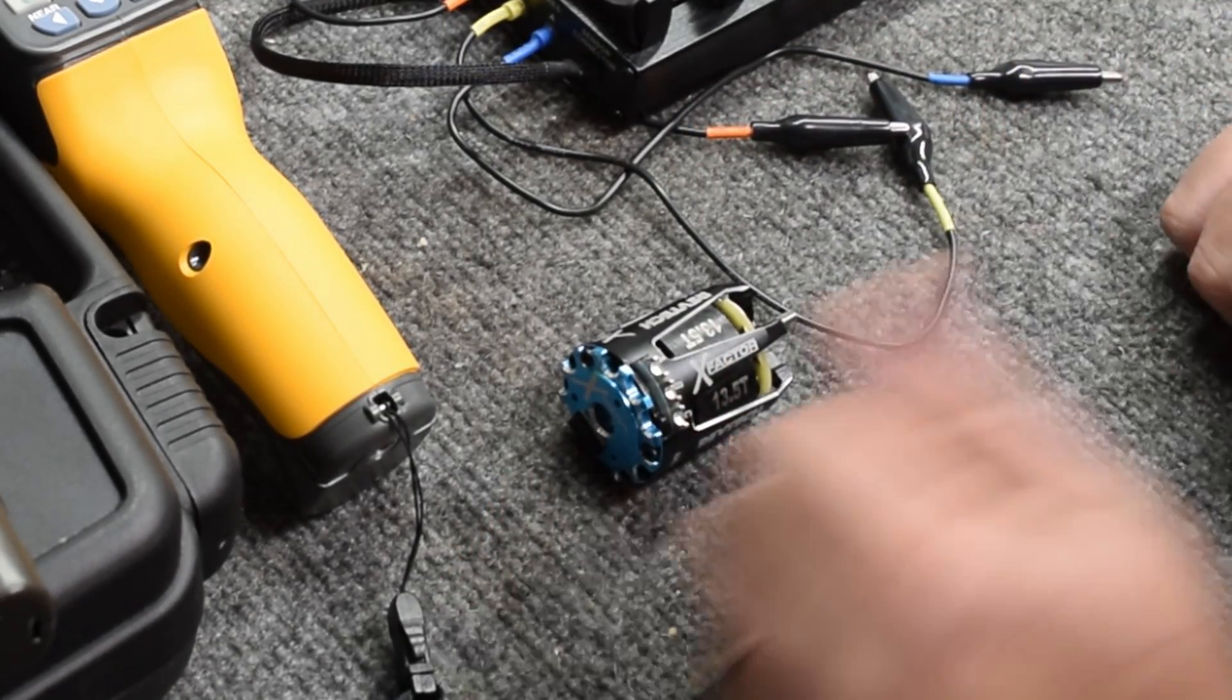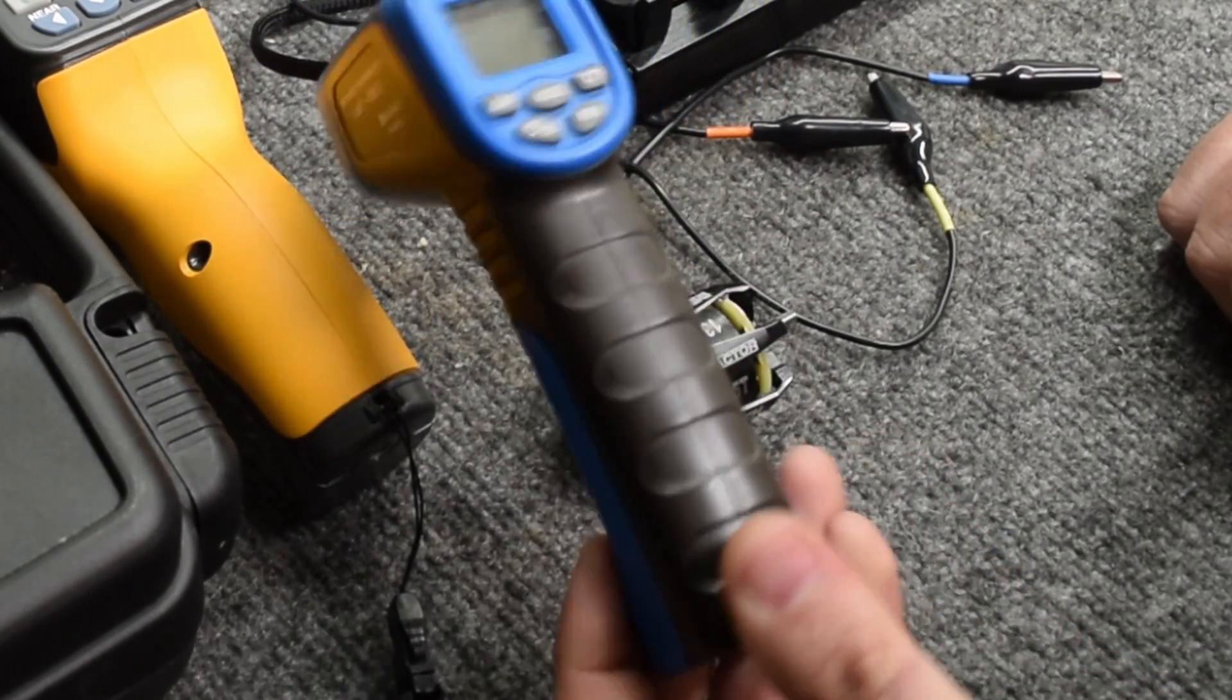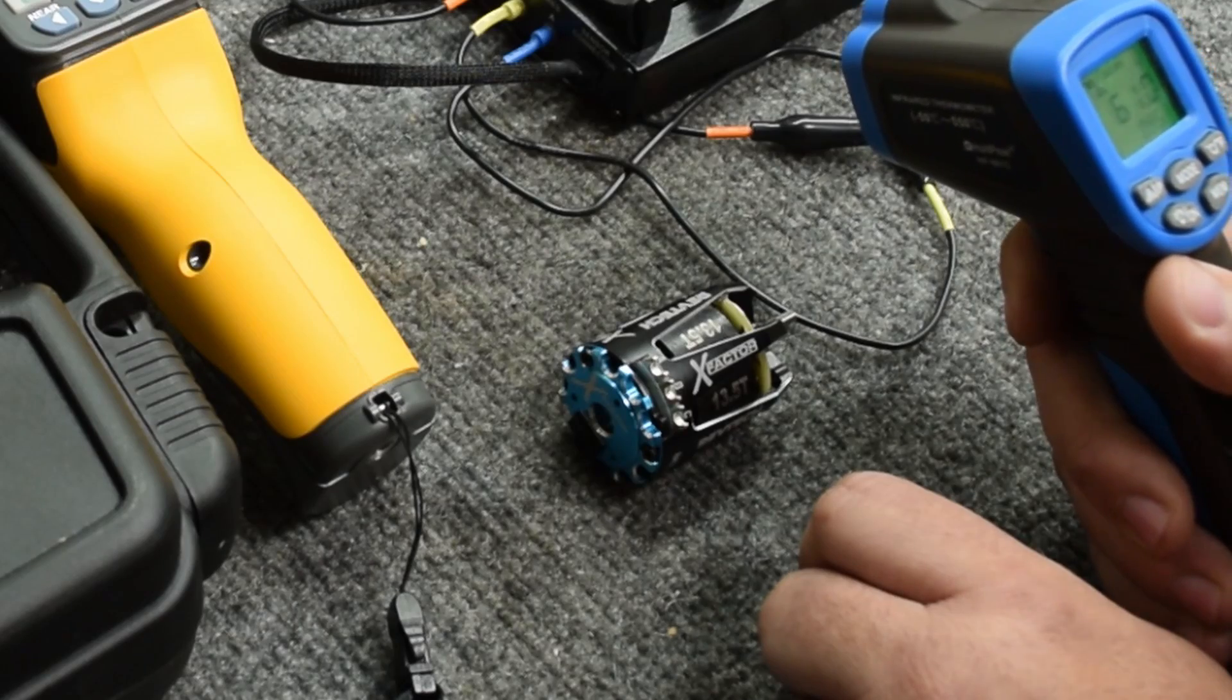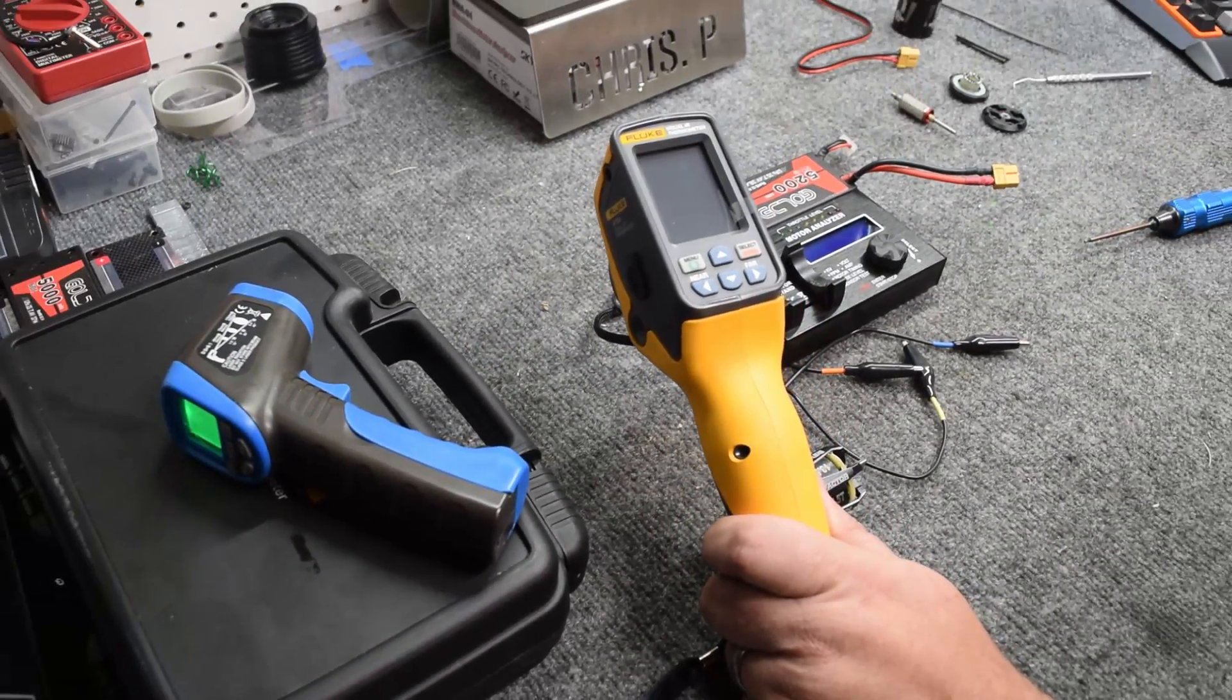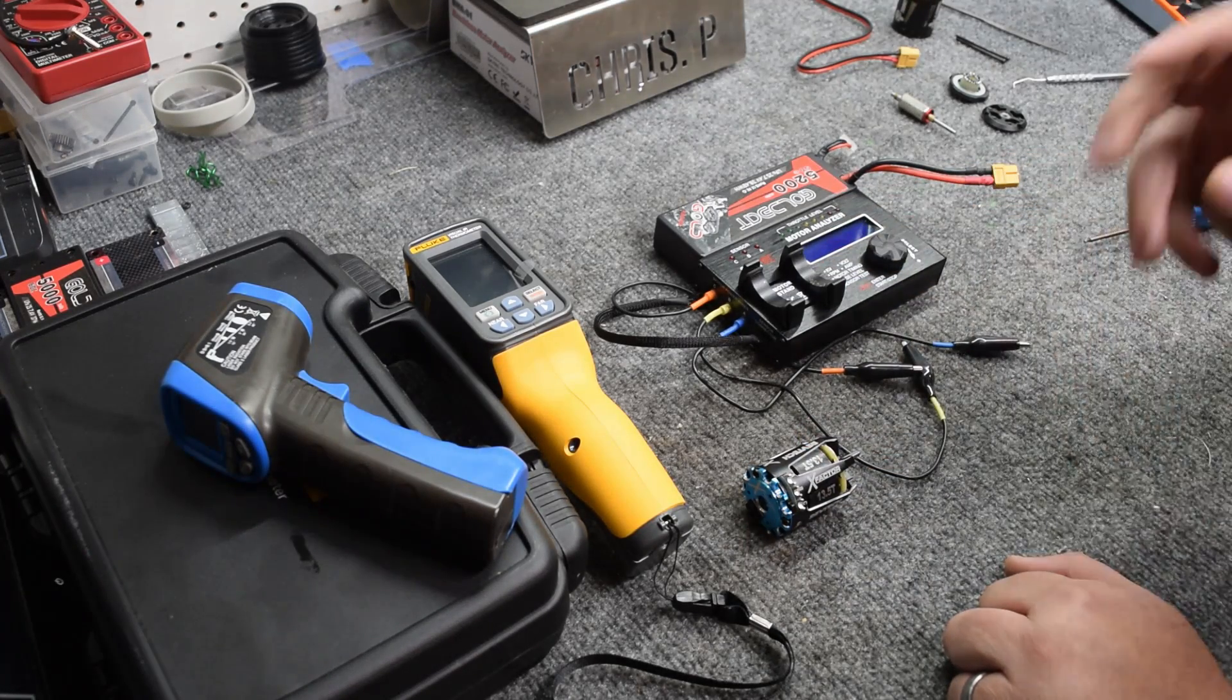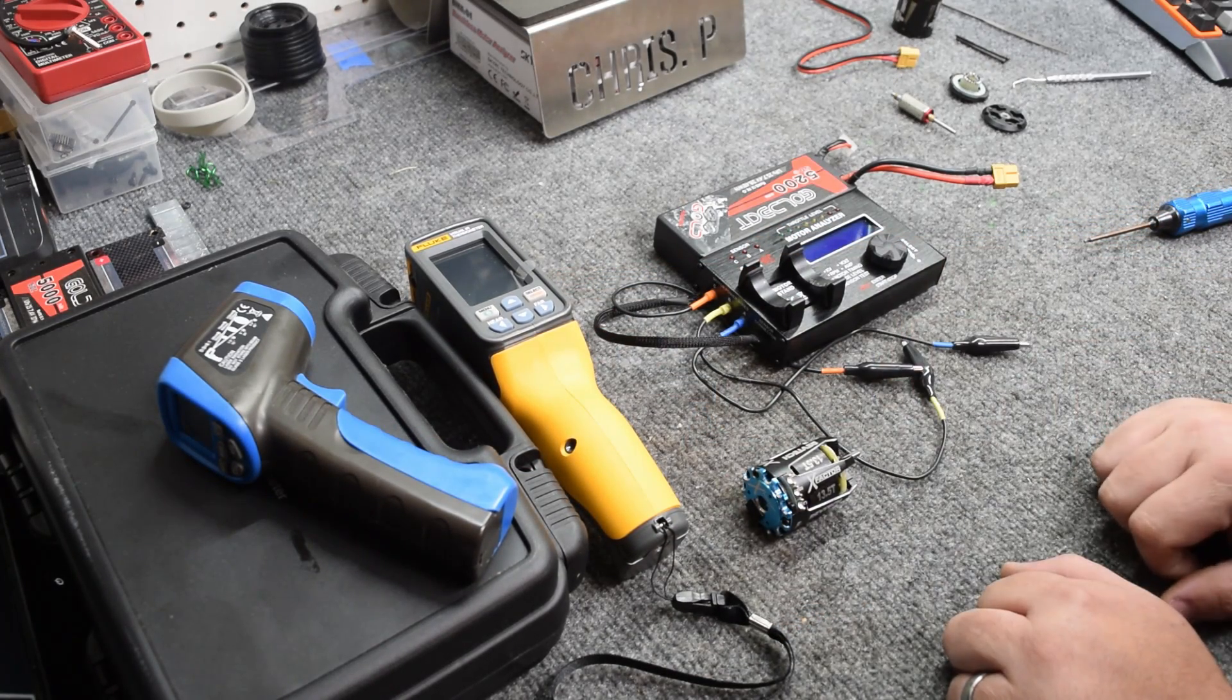Next question that somebody's going to ask me is, how do you test temperatures in a motor and where do you test it? You can buy an economical infrared thermometer like this. I think this came off Amazon for 10 or 15 bucks. It actually works pretty good. You just hit the button, it turns on, aim it and it'll give you a little laser pointer red dot on what you're aiming at. I also have a Fluke visual IR thermometer, about a $500 industrial unit. We're going to use that to identify exactly where you want to aim for your motor. Let me get this motor on the dyno and get some heat generated in it.